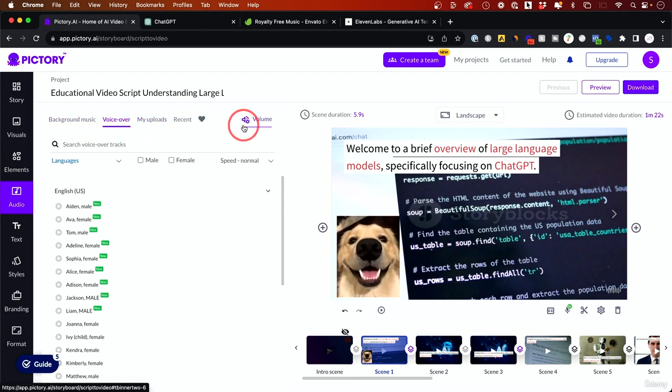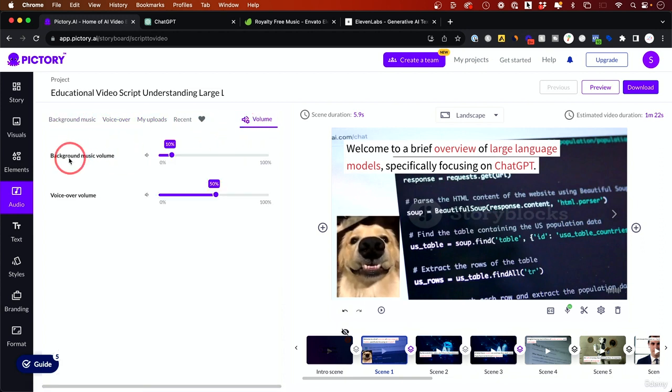Then once you're happy with this, I recommend you go to the volume tab, and here you could choose your background music to be lower or higher, and voiceover is at 50. Now this is called audio mixing. It's pretty simple, but you don't want the background music to overwhelm the voiceover. And if you don't have voiceover, this will be much higher. I usually recommend you don't do anything here unless it just doesn't sound quite right to you. In manual editing, we have to make these decisions about what the percentage of the volume, the percentage of the voiceover. But with this AI, it's auto mixing it, and it sounds pretty good when I played it, so I don't have to worry about it.